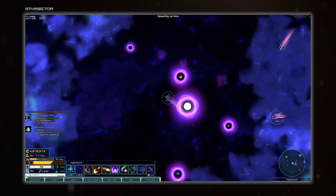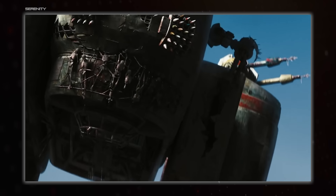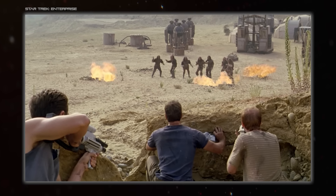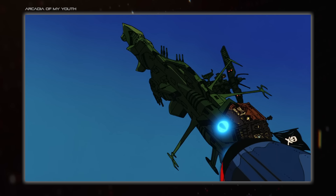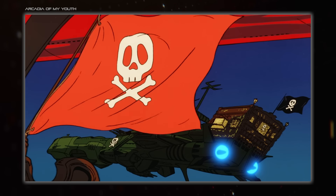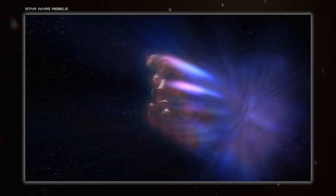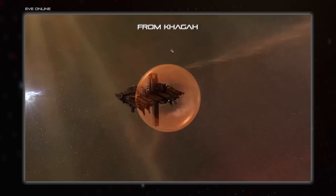If FTL renders ships basically immune to piracy, then fixed locations might be the target instead — things like small surface settlements and space stations with poor defences. But that has its own risks; if you hit the same places over and over, they're going to start building up defences, so space raiders will need to be constantly on the move. Too much activity in one region is going to attract piracy suppression measures. A way around FTL preventing piracy is for pirates to prevent FTL — some ship system that can block an FTL drive, or force someone in FTL out of it, right into the jaws of an ambush. Such things are common in space games with a competitive element, like EVE Online or Elite Dangerous.